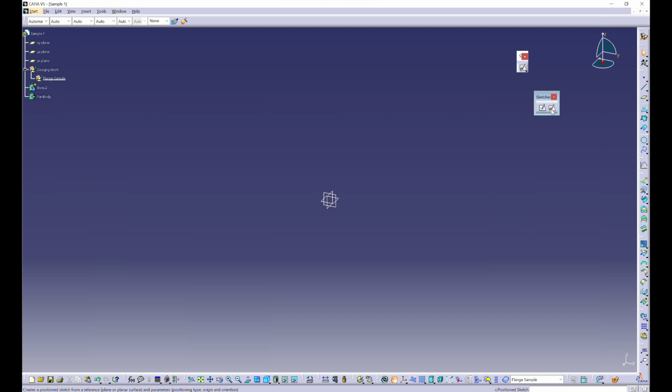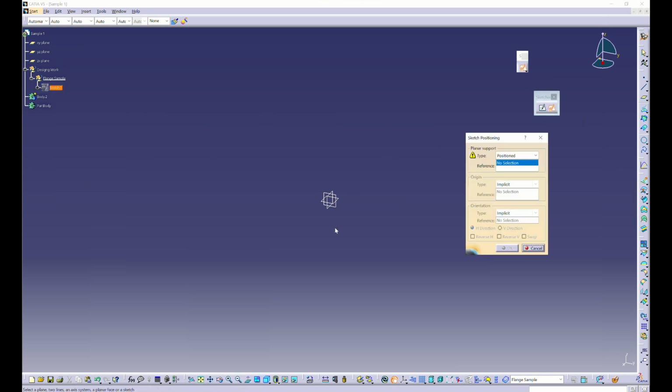So I click position sketch, then it's looking for a planar support. You can also use the regular sketcher, the sliding sketch, then this one is the position sketch.